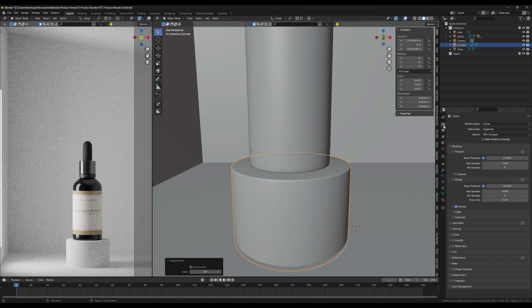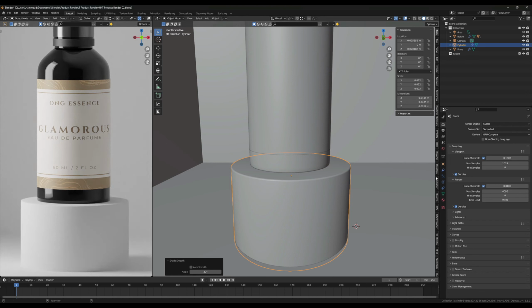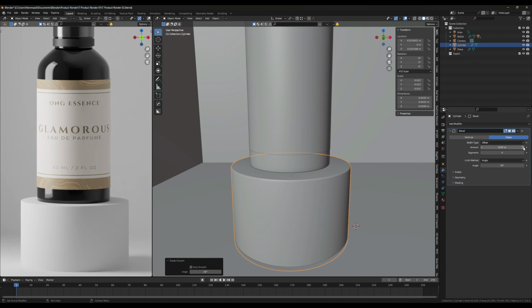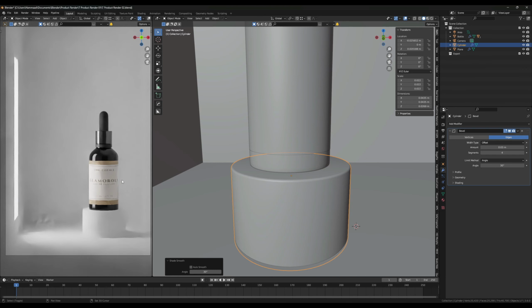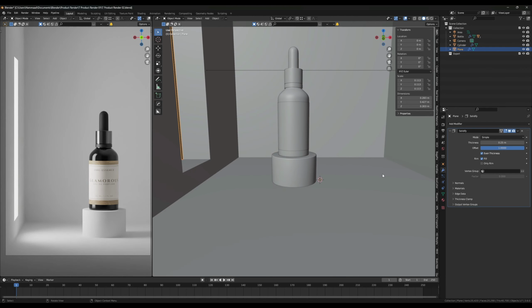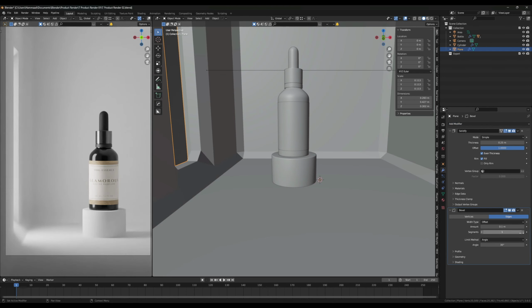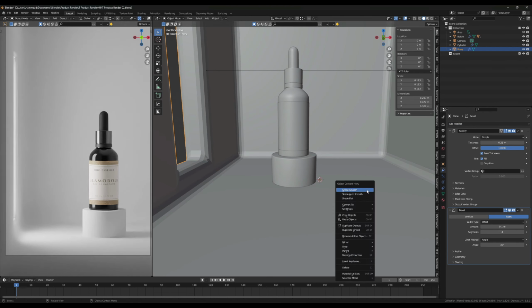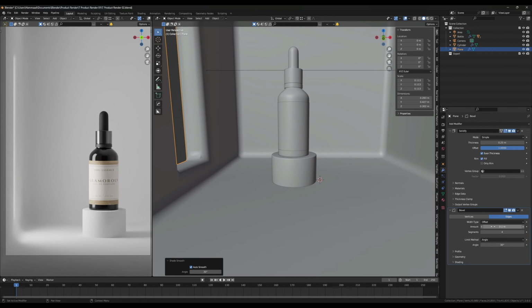In the render settings on viewport, I'm going to enable denoise. I'm going to change the amount on the bevel to 0.03 now. Now select the background and add a bevel modifier to that as well. Change the shading to smooth and set the segments to 4 and amount to 0.01.